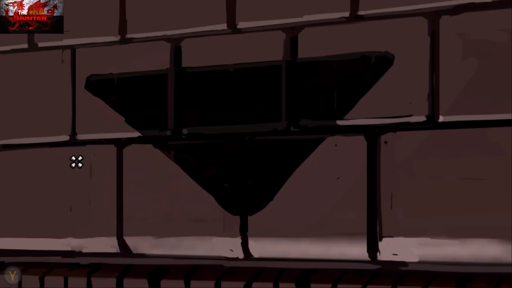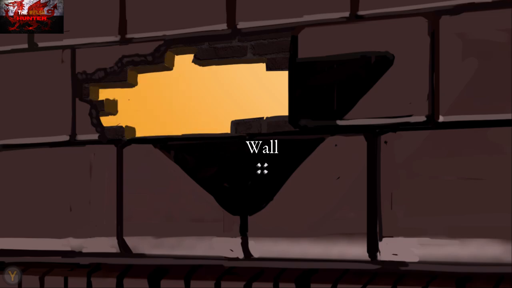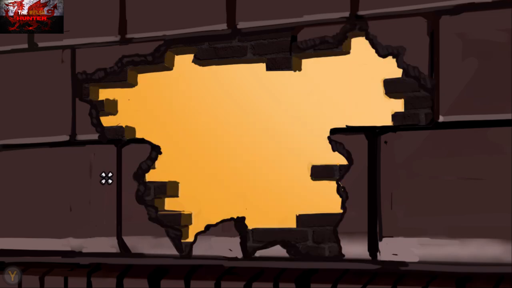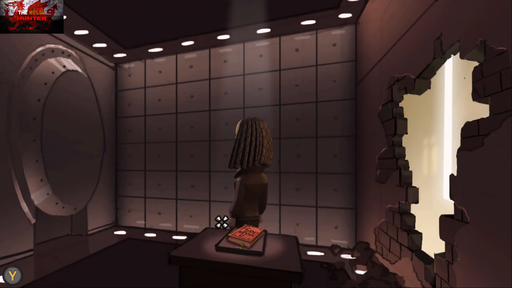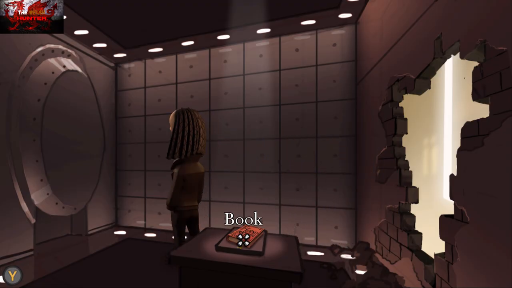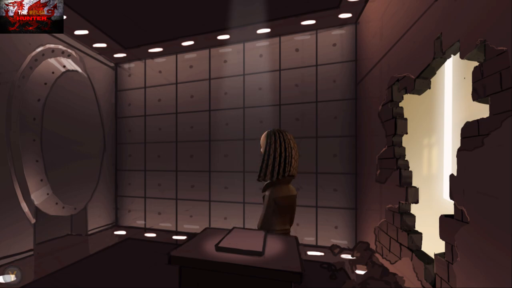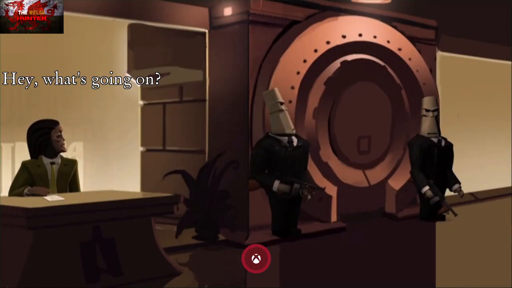Little cutscene right there. Now just keep spamming the A button on all types of the wall in order to get through. A lot of crappy built walls in this game, I've noticed. But when we are in, interact with the Journey Down book. So is that what the Journey Down is? They've literally just been after a book this whole time. It seems a lot of work for one book. No book's ever that good, is it? I'm pretty positive about that.